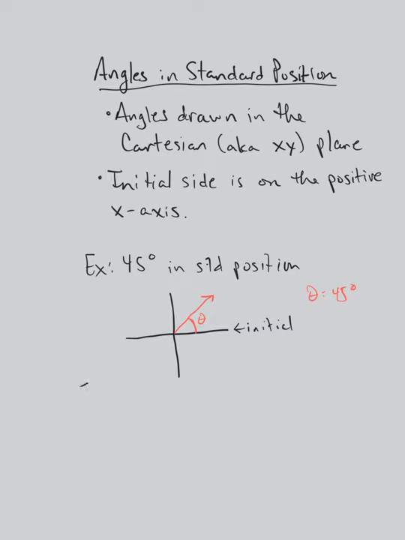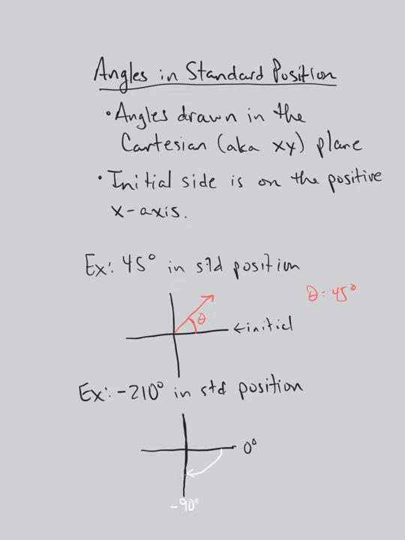All right, just another example. Say I wanted to do negative 210 degrees in standard position. Now, you might not know much about 210 degrees or even negative 210 degrees. But remember, the negative only tells you which way we rotate. So we're going to rotate clockwise. Now, in terms of negative angles, always remember the positive x-axis in standard position is 0 degrees. So I'm rotating clockwise. Remember, right here is the right angle, so that's negative 90 degrees.